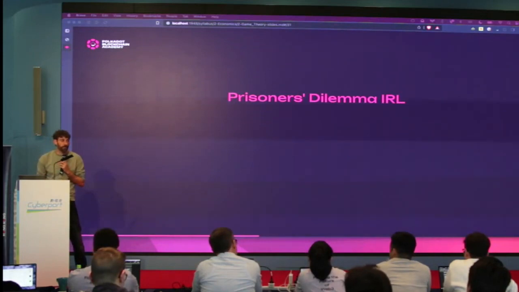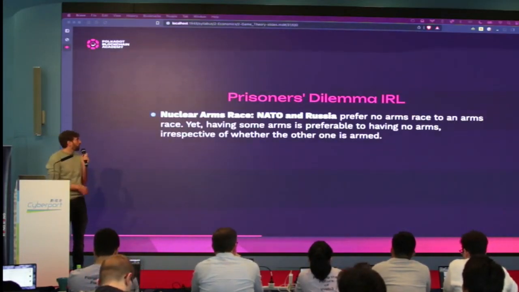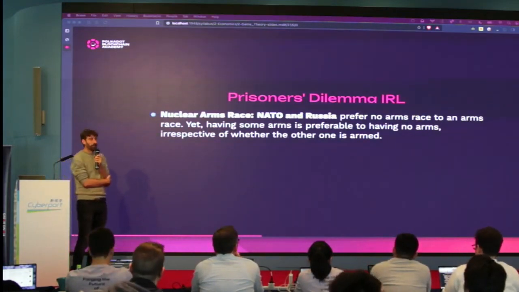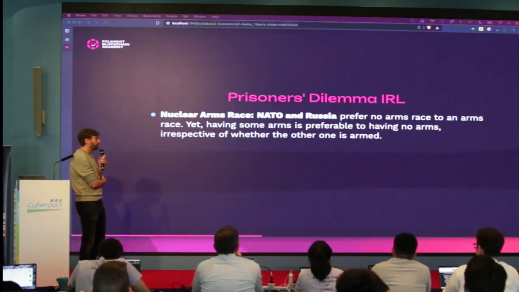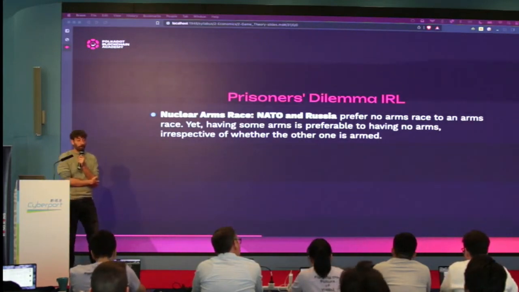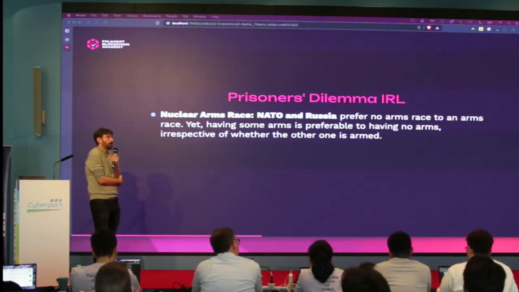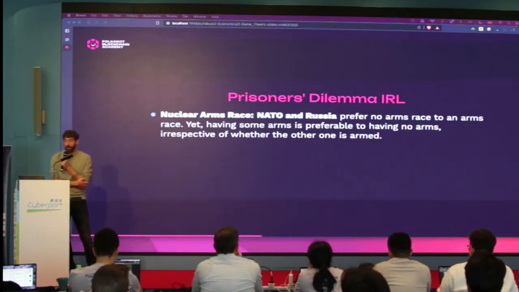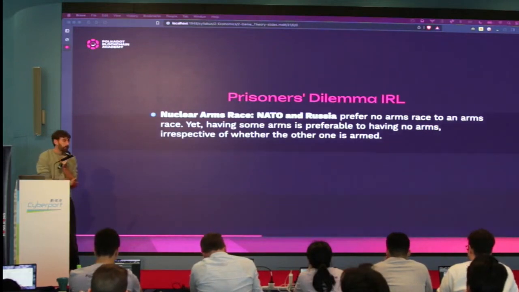I mean, they are talking about the study from Axelrod, right? Okay, yeah. Nuclear arms race between NATO and Russia. Of course, both prefer no arms race because it's just stupid to pour so much money into having nukes. But if I don't do it and the other person does it, then they have a big advantage over me, right? So my only action is to actually start with it. And so both are better off not going into a nuclear arms race, but it still happens.